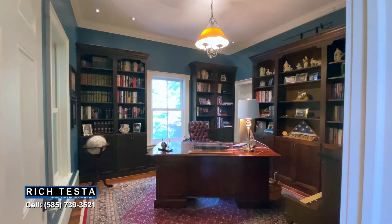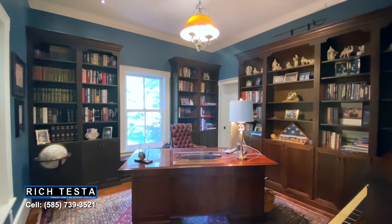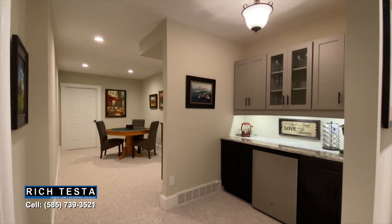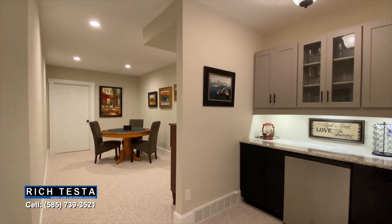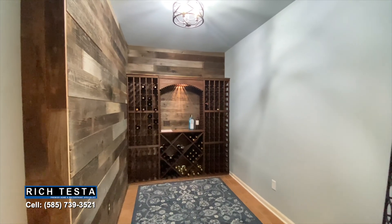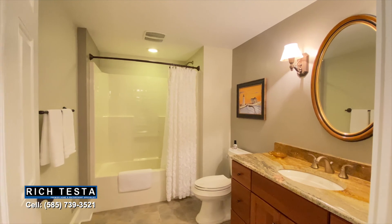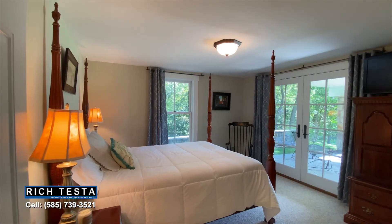The first floor also features a spacious laundry and an impressive executive office/bedroom with custom built-ins. This is the ultimate finished walkout lower level, with a media room, a built-in coffee bar, a game room, and the pièce de résistance — a climate-controlled wine cellar — all with a full bathroom with granite countertops, two spacious bedrooms, and patio access with scenic lake views.